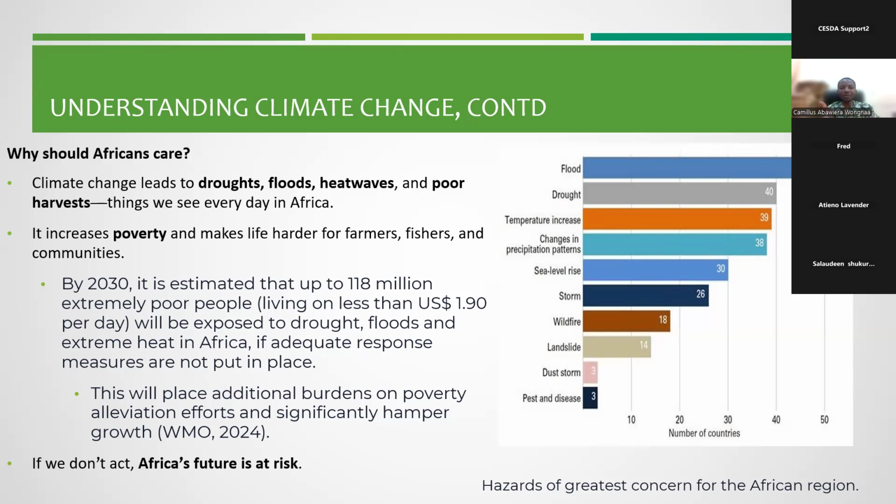I was talking about the drought. So if we are not getting the rains and there's drought, it means at the end of the day, there's going to be poor harvest. And if there's poor harvest, then the net effect is that at the end of the day, food security is going to be affected. You know how food is very, very important. If food security is affected, then it means as a continent, we have a problem. And most of these farmers are going to be poor at the end of the day.